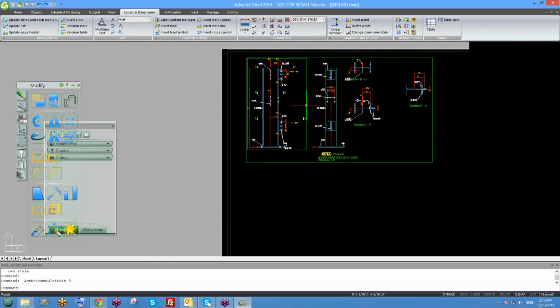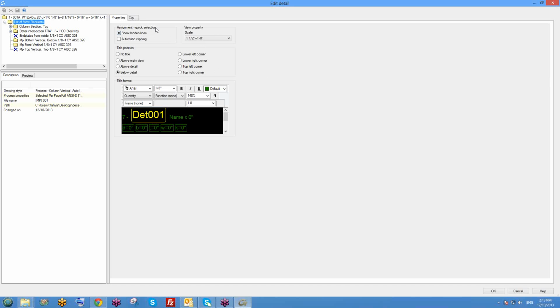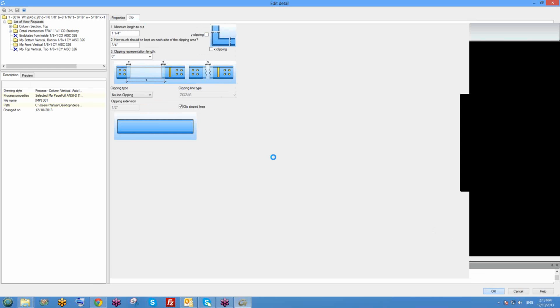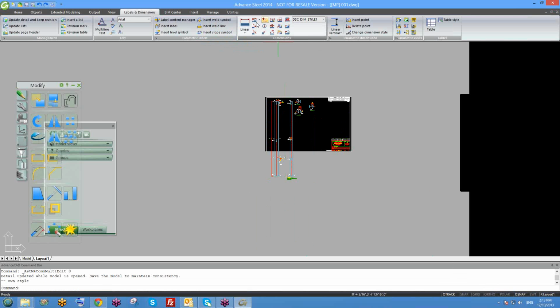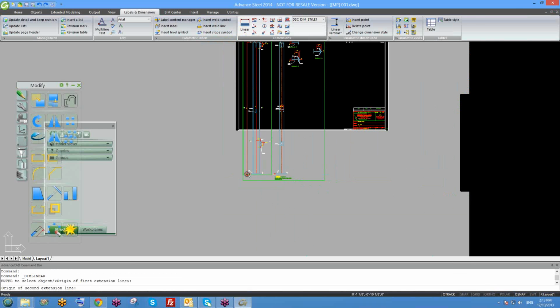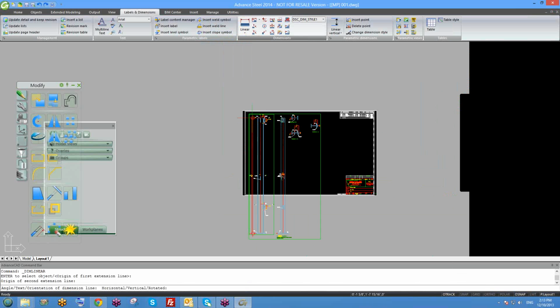So if it's unclipped, take a look at what is going to happen. Unclip. You can use this linear one, from here to right there.